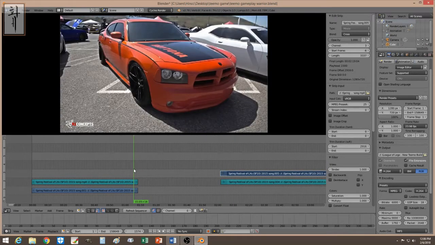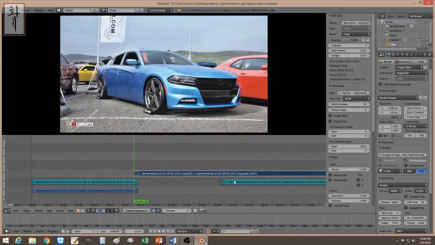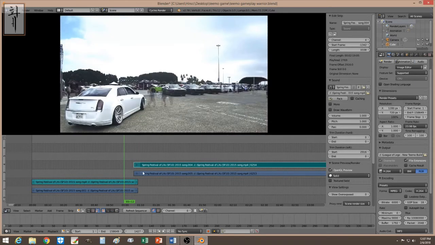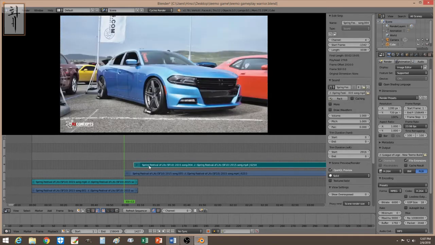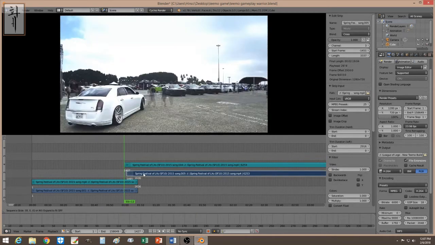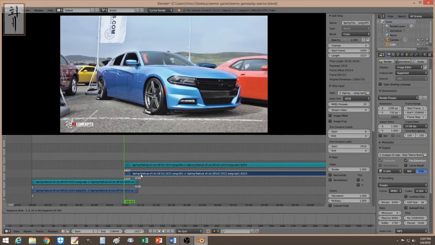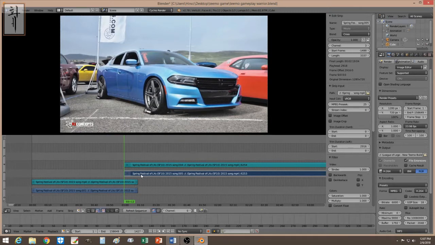Like for example, you want your video to be right here, so all you have to do is just click onto the video or the bar, hold shift, press S. See, you can do that to the audio as well. Notice how it just precisely snaps to the spot where you want it, instead of having to try to get exactly at that one spot.